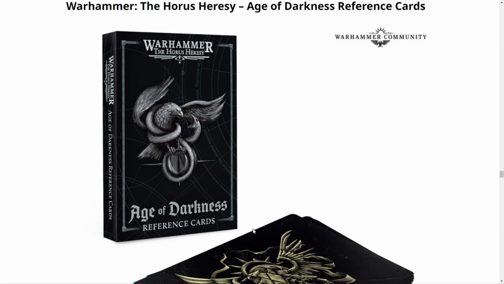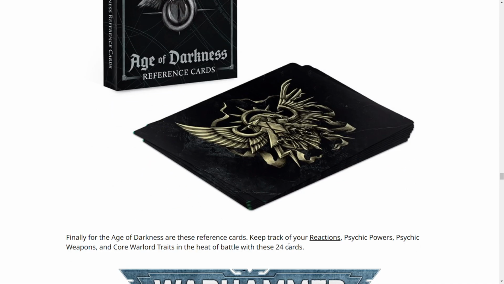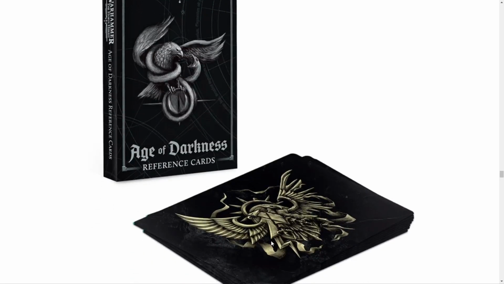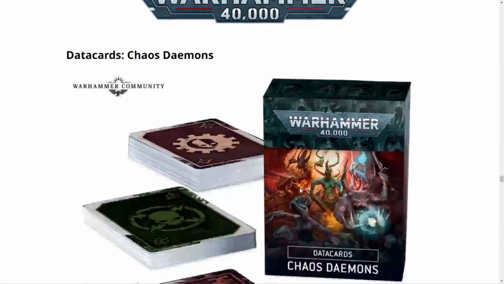All right, so next we have the reaction cards for Horus Heresy. So these Horus Heresy reaction cards, I wasn't sure how many of it's going to be in here and what the price is going to be exactly. It's 24 total cards. So it's not like a huge deck, but they are relatively fairly priced, I guess you would say. $16.50 for these or $22 Canadian. I imagine a lot of people would pick them up for that price. I think that's fairly reasonable.